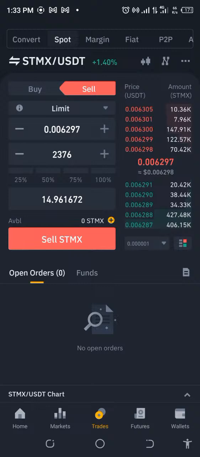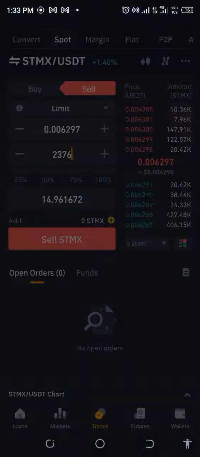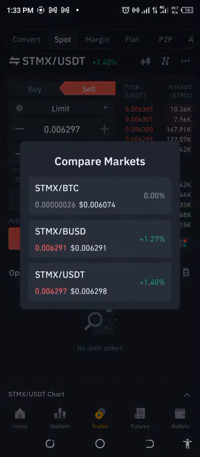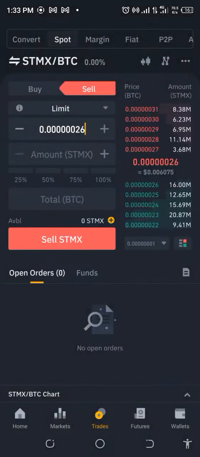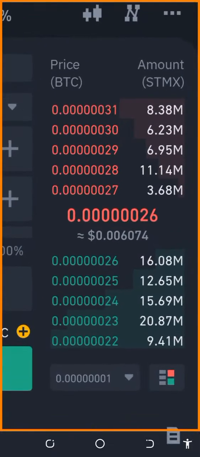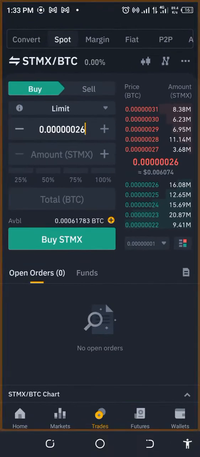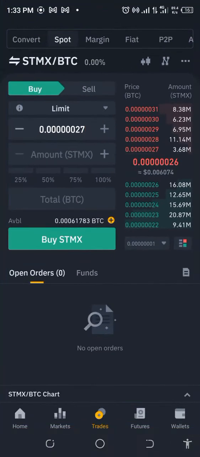But now I'm not doing this. I want to go with one of the prices in the order book, the next price. Okay, so let's go back and select our BTC, checking that everything is still complete and correct. So what I'm going to do now, I'm going to buy this. But before I put in the 100%, instead of choosing 26, I'm going to choose 27. So let's choose that and then put 100%.